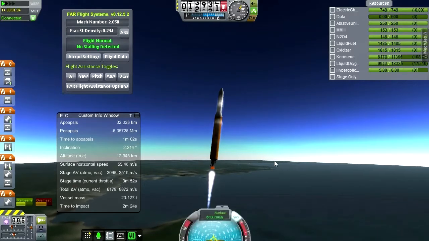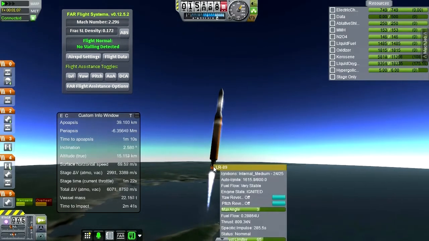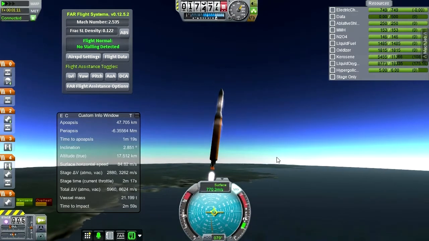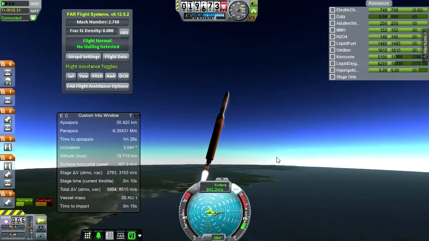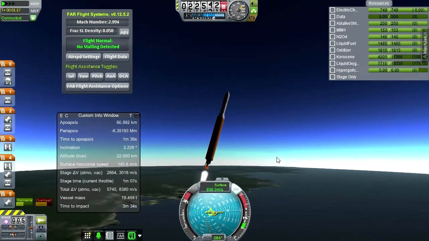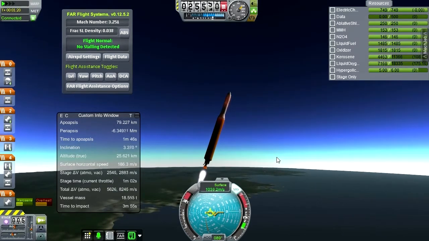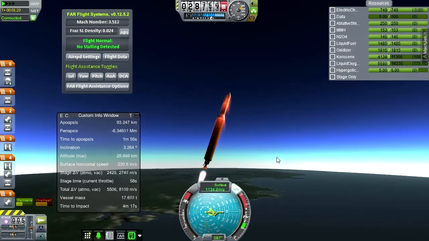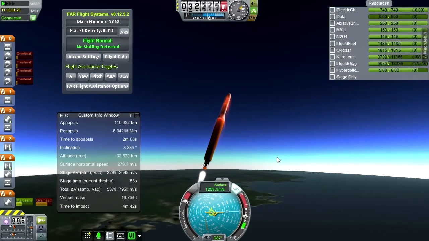So let's see, it's 802 there. Let me say I go to full throttle. It's not really throttling at all. Okay. So this is not a throttleable rocket. Which is fair enough, as long as we don't have too much of a re-entry heat situation here. Parachutes are having issues.